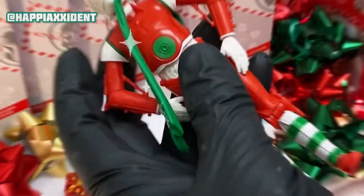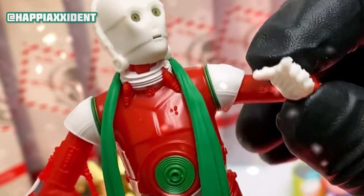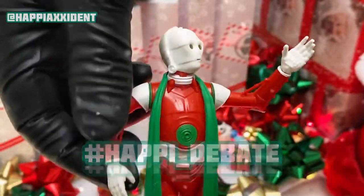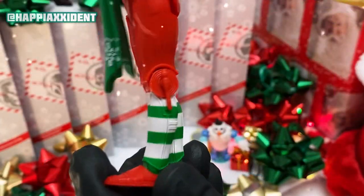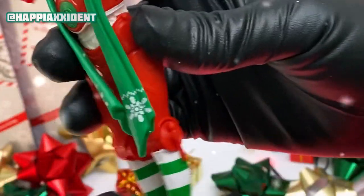They just shine. All right, looking good, Mr. Protocol Droid. Now, is this 3PO? Maybe I need to do a happy debate. Is the holiday droid C-3PO? We'll spin around there. Articulation will vary. Some characters will probably have double knees. Some will have double elbows.